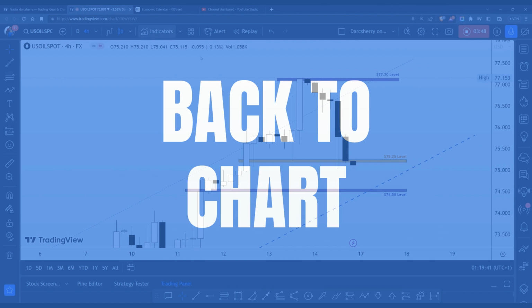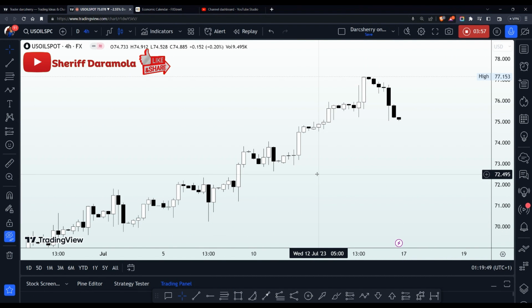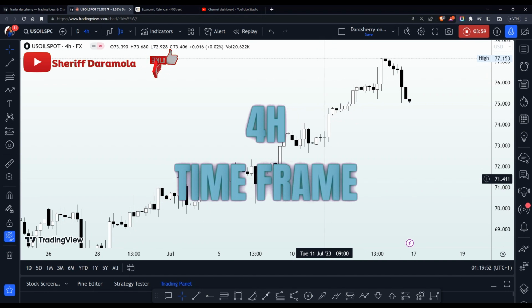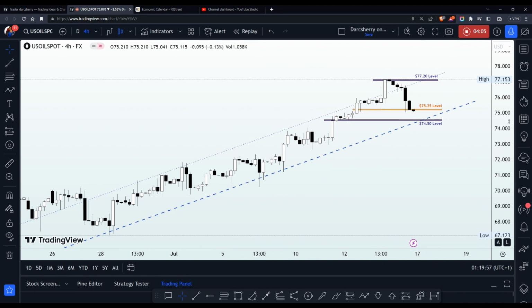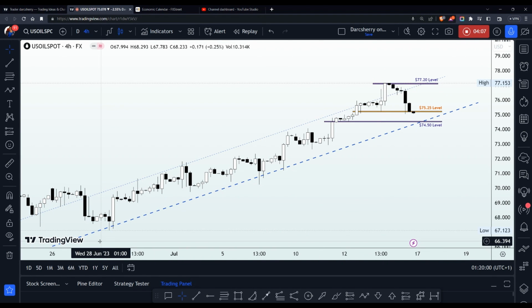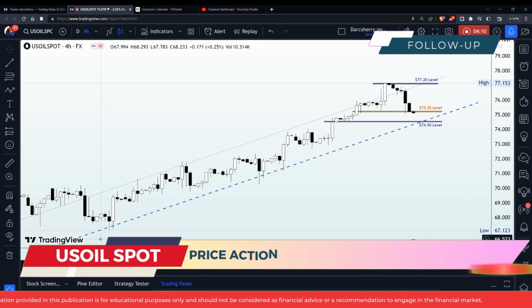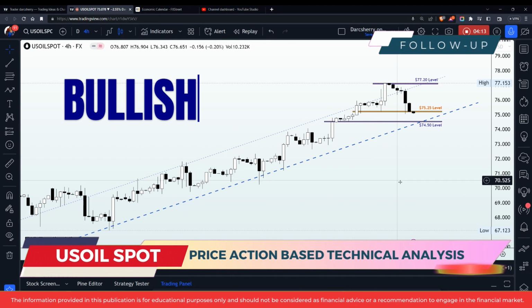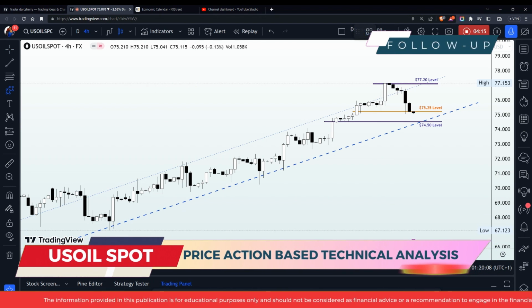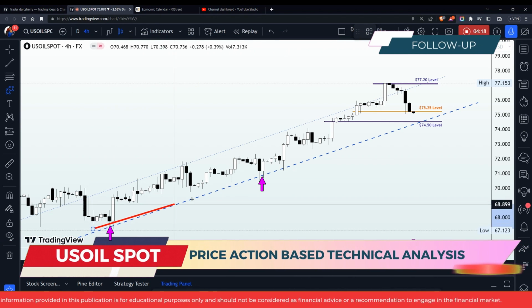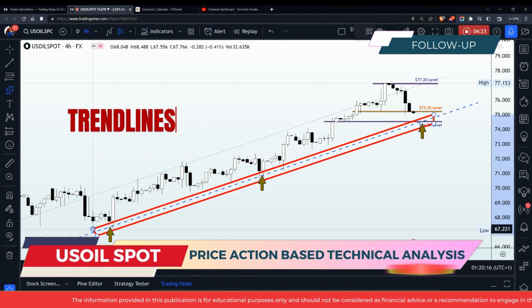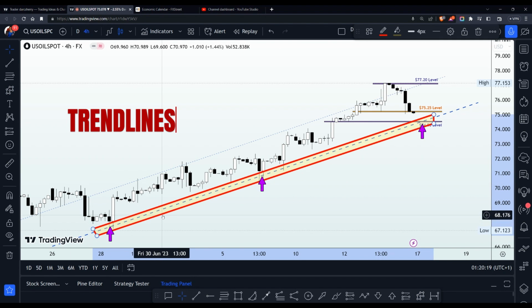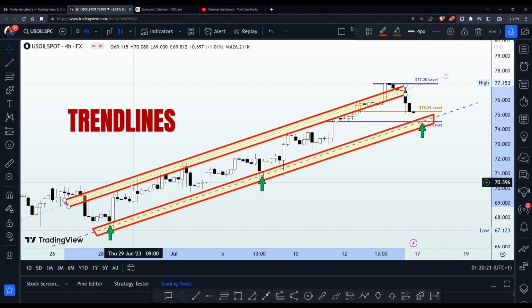Now, going back into the chart right here, this is what I was able to spot trying to decipher what is likely going to be happening in the coming week. So, what I did here was to take into consideration the activity of price action since the beginning of this month. And one obvious thing we could see here is that price action has been very bullish. And if we take a step further to connect the series of higher lows here, in fact, we have a couple of trend lines that we are going to be using to guide our trading activities for this week.